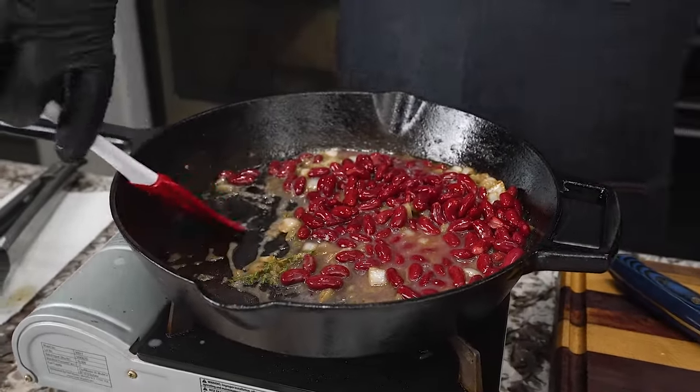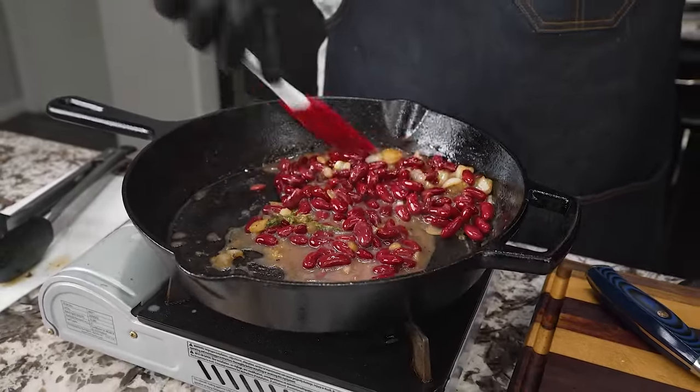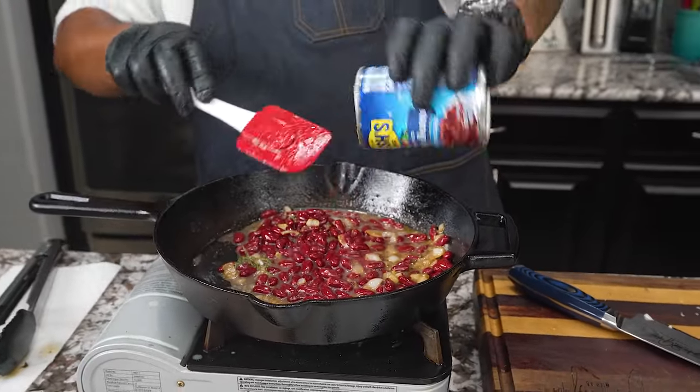When you make this, your kitchen should be on fire right now, as far as all of the aromatics marrying together. This right here is right. All right.